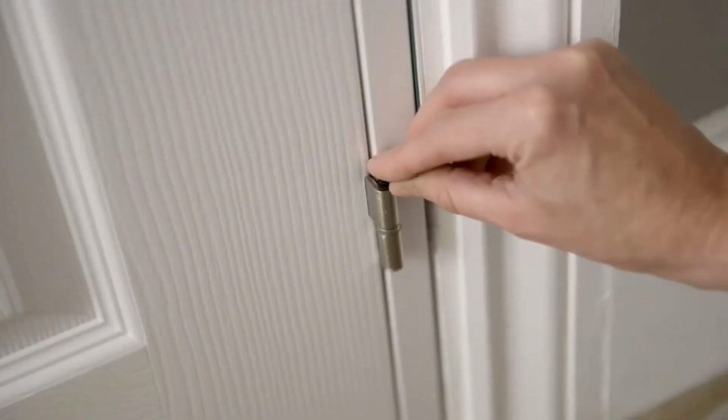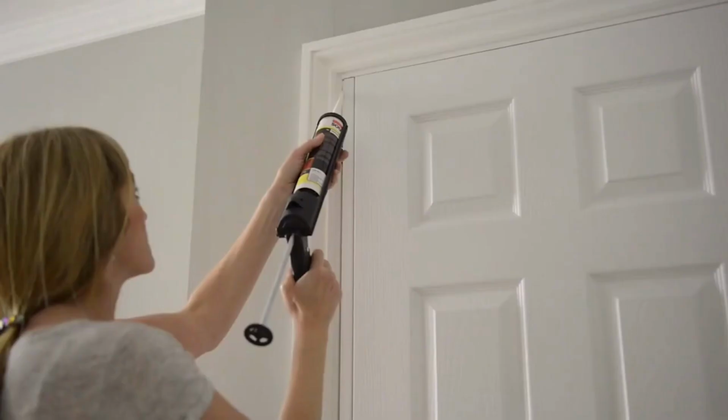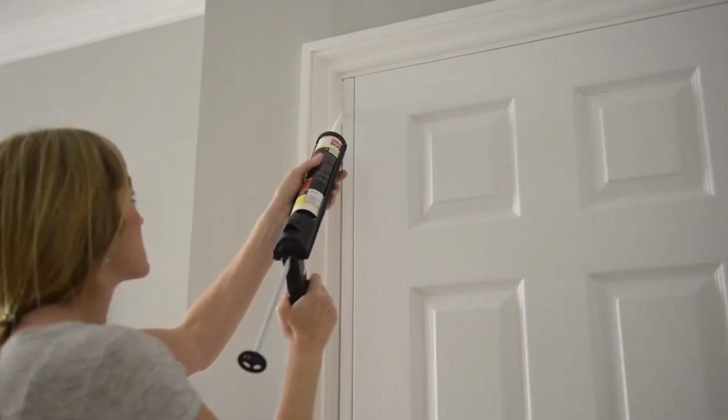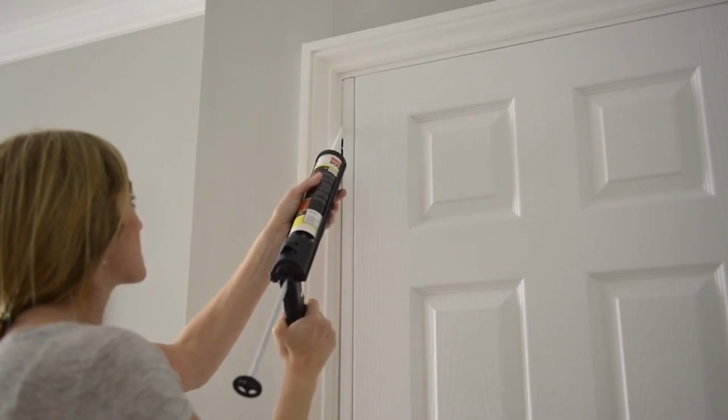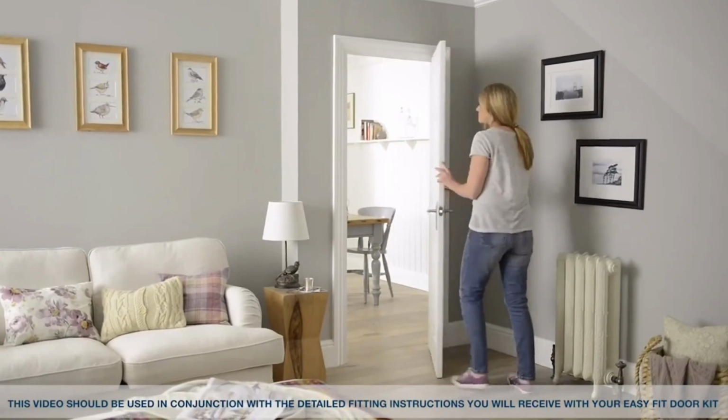Optional finishing caps are supplied for you to fit into the top and bottom of the hinges. You will need to fill in any gaps around the frame with decorator's cork. And that's it. Your new Easy Fit door is hung and ready to use.